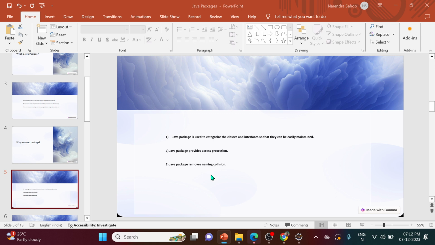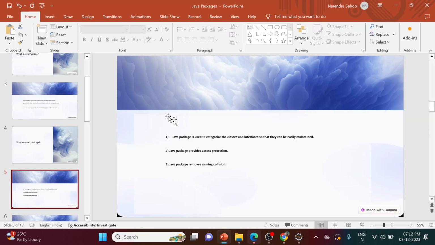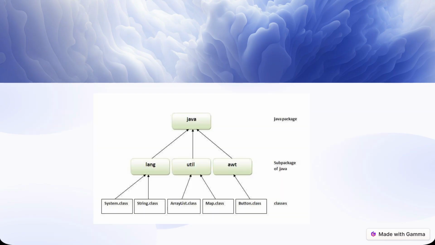Okay. And naming collision, whenever you are working in reality with thousands of classes, sometimes the class name can be the same, duplicate. So to avoid that, we will have multiple packages, right? You see, this is the category.